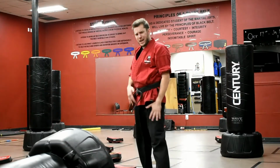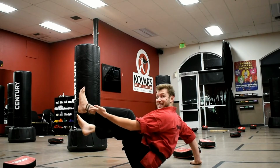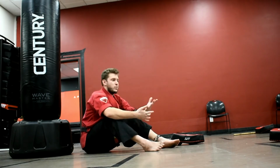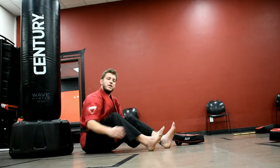For a front kick, I'm hitting with the balls of my feet. For a round kick, I'm hitting with my shin. And for a side kick, my heel! It's important to make sure that we can position our foot properly so I don't accidentally break a toe making contact on my opponent. So for a round kick, this is the easiest one.